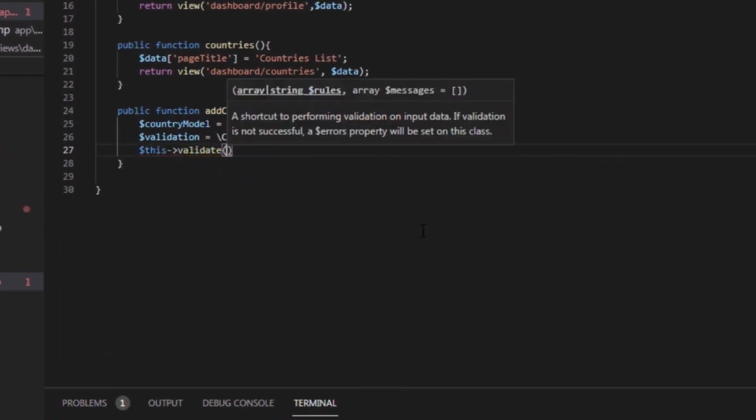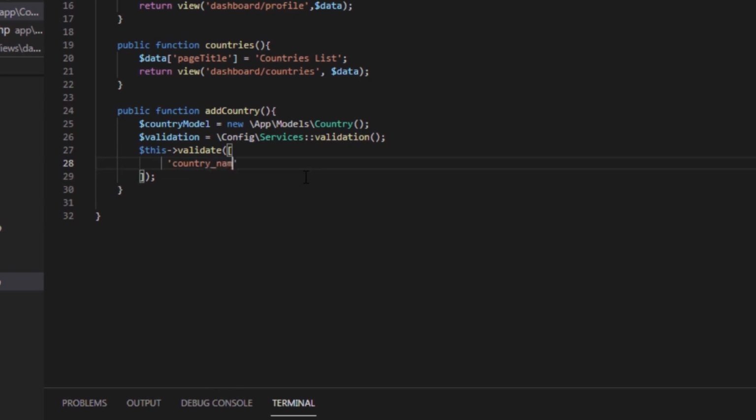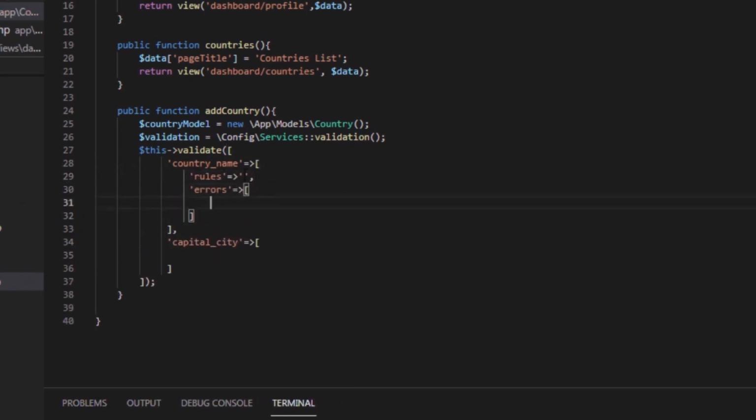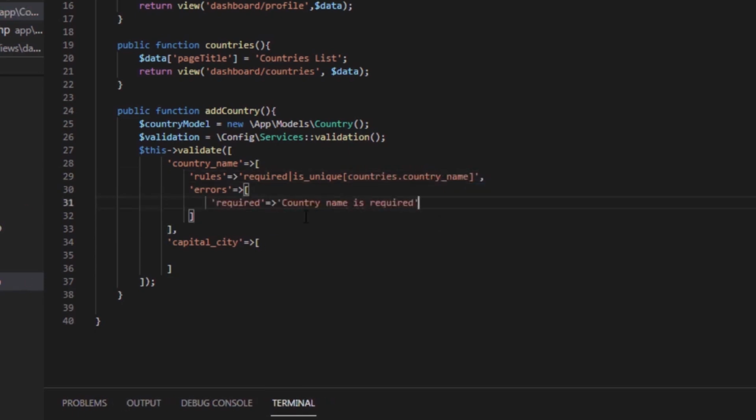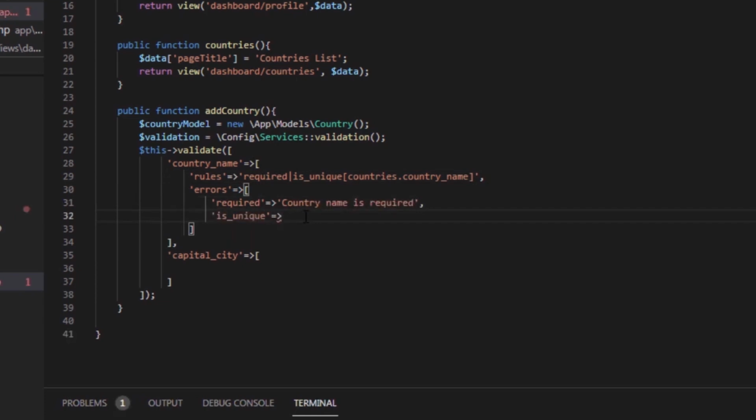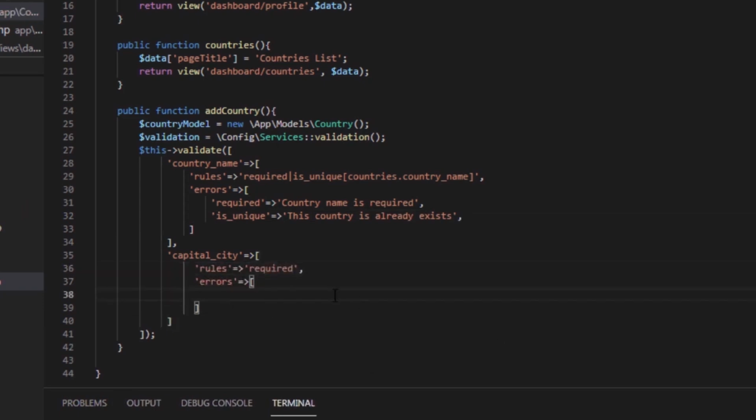Start by validating the input fields. The country name must be required and unique in the countries table. The capital city must also be required.